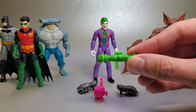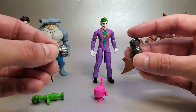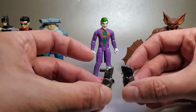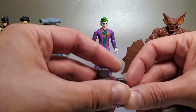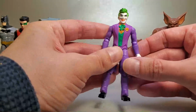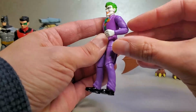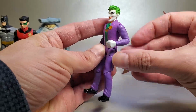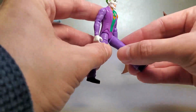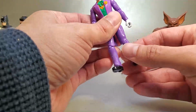I thought I had one of the old Mattel ones. And then, like I said, these are the same exact gauntlets that the other figure came with, but these have a metallic paint to it. So put those aside. Joker, just like Batman and Robin, has the same articulation. He is actually a little better. Look at his elbows, probably because of the suit that he's dressed in. But like I said, same exact articulation.